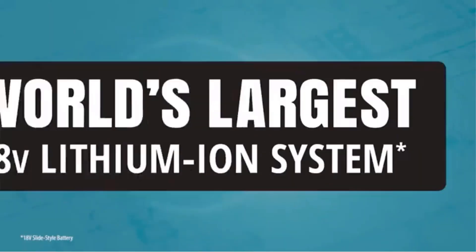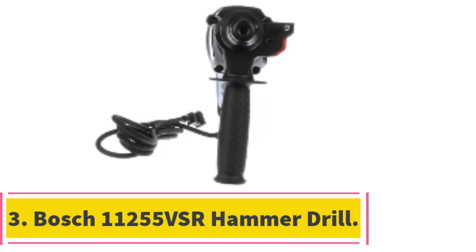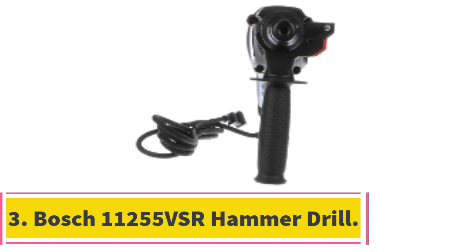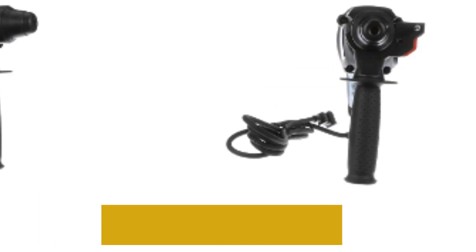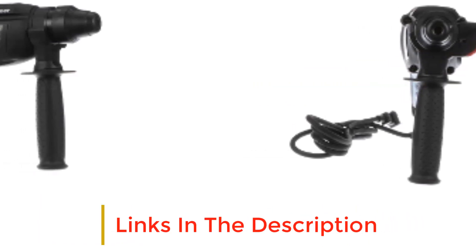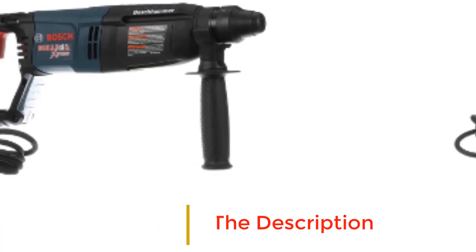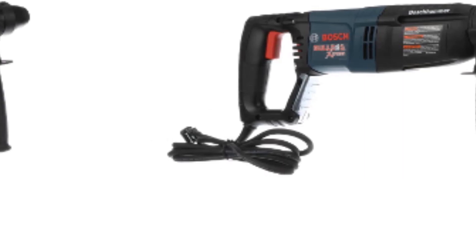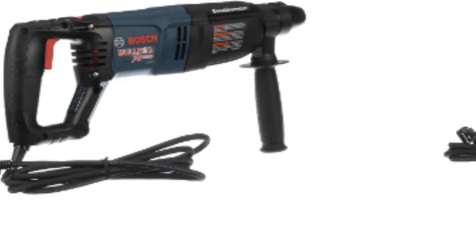The downside of this corded hammer drill is that it is relatively heavy. Number 3: Bosch 11255 VSR Hammer Drill. This drill comes with features that make it an awesome choice for beginners and experts alike. The SDS Plus system makes it easy to use — it allows the user to change drill bits in a jiffy. Since this feature is automatic, it makes the whole process even more straightforward.